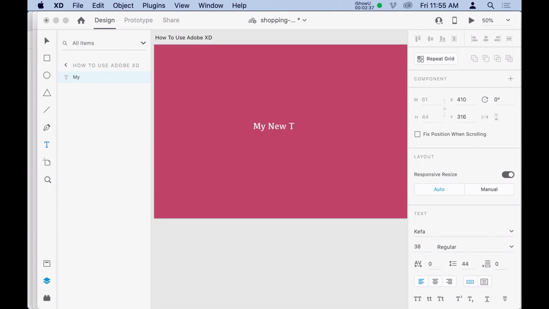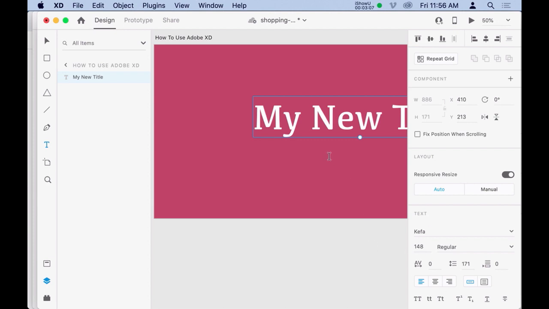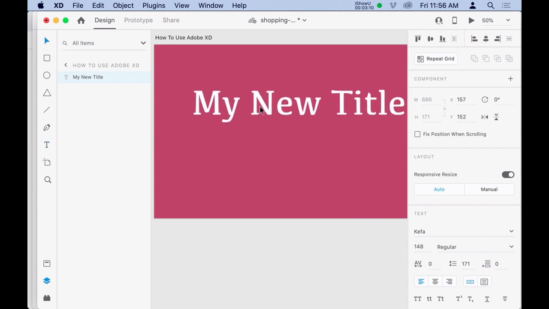So I'm going to type in my new title. Now this will save you a lot of time. Select all, Command A, Control A, and then Command Shift greater than, Command Shift less than will make it bigger or smaller. Now what's really cool about this, if you come over here to the cursor, put your cursor on the right, and hit Shift up arrow, you'll go up in 10-point increments. You can make this really big. Now the way you get out of it, hit the return key, and then Command or Control return will OK that change. Then hit the V key for move and move that into place.